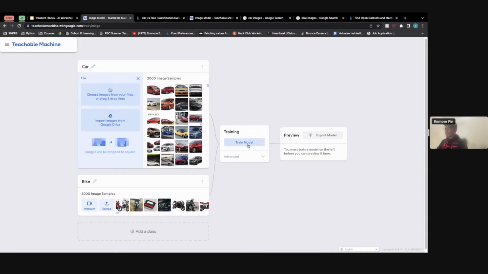Perfect. Okay, so let's try training the model again. And we can go into the advanced tab after. I can explain that to you, but for now, we'll just keep it at the default and we'll train the model. So training the model usually, once again, takes a long time because you'd have to work with 4,000 image samples. And let's just hope that it works this time. Let's see.